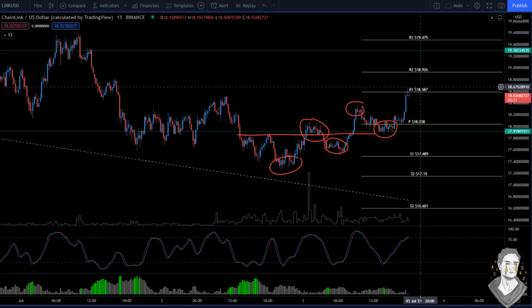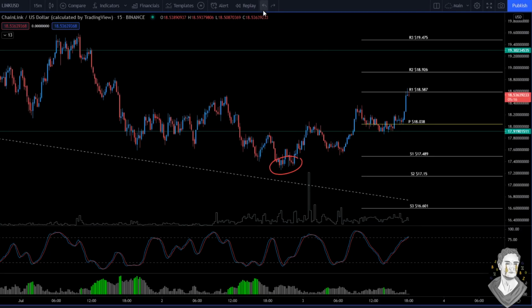Like I said, I'm not very interested in this. It is the weekend, guys, and ultimately I don't really trade on the weekends usually anyway. But putting in a few small trades here, as I was behind the PC doing my taxes and back testing the indicator, but definitely not trading the Chainlink charts here.